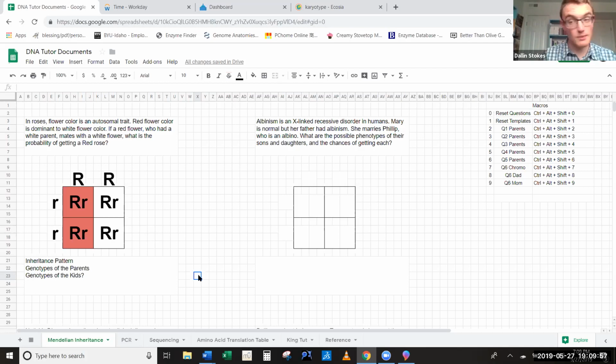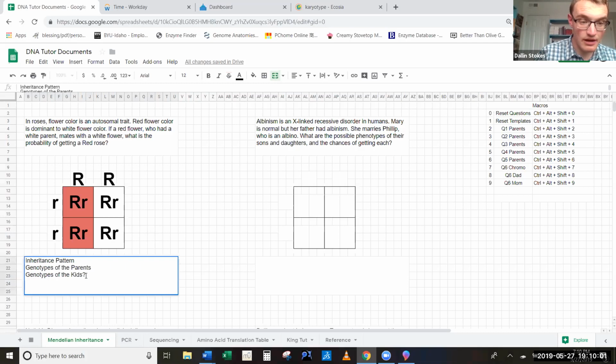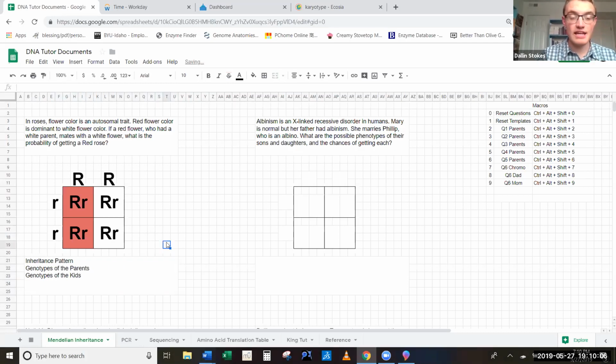It won't always be like this. It can be any one of these 3 that I asked you about as long as I give you the other 2. So for example, if I tell you that the 2 parents are a certain color, and here are the colors that their kids come out to be, what is the inheritance pattern?